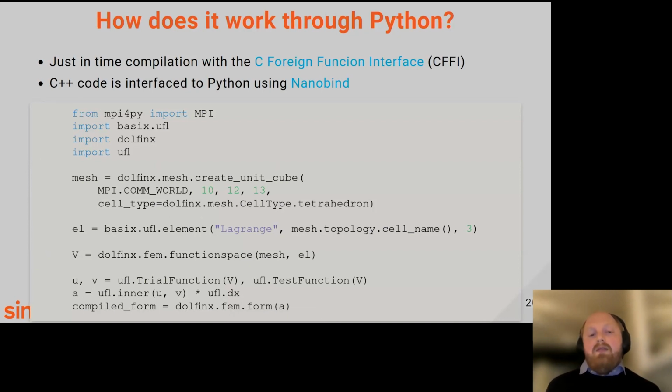So then we get a C function that we could pass down to C++, or we could just evaluate it in Python. So it's quite a nice thing to be able to create C functions that you can use directly in Python, or you could send them to C++ if you want to just work in C++.